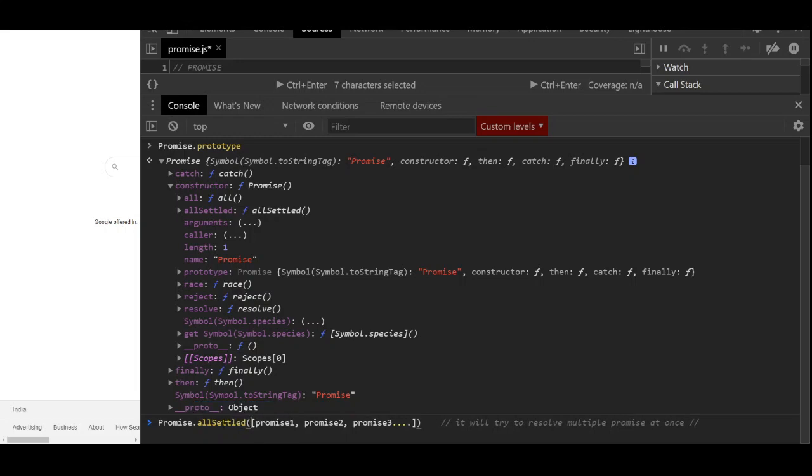Settled. Now allSettled, what it does, it has a similar syntax, but it waits for each and every promise to be resolved or rejected.